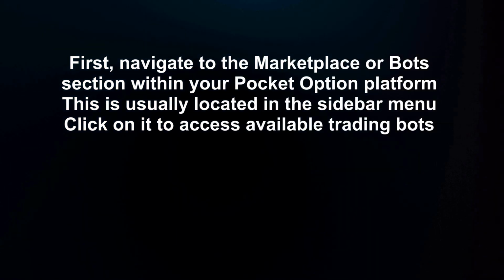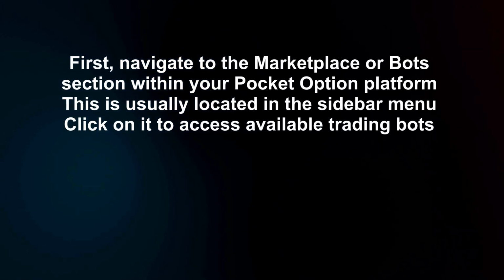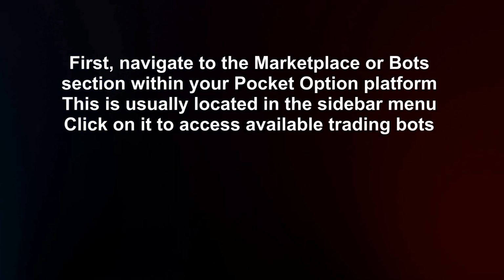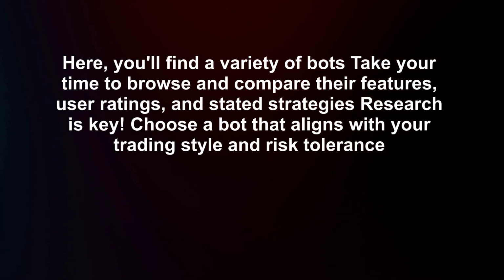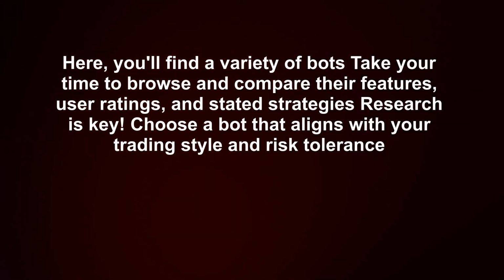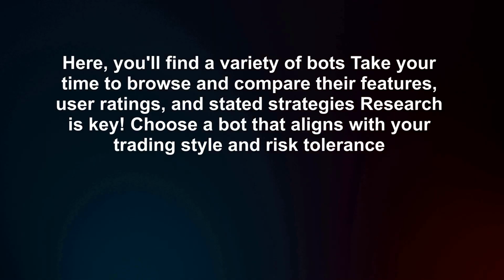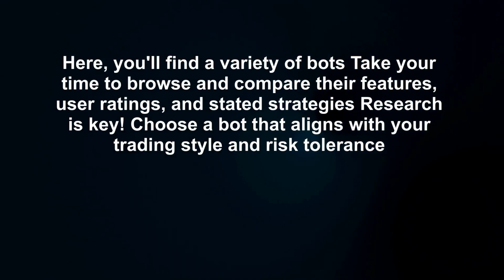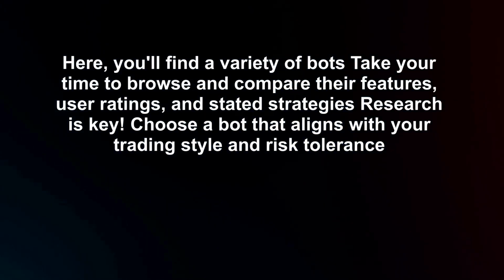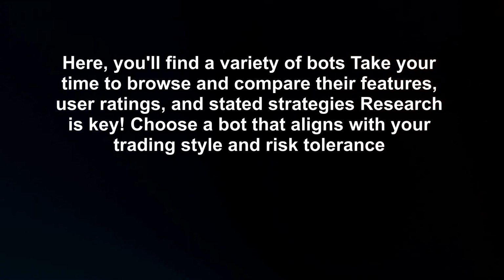This is usually located in the sidebar menu. Click on it to access available trading bots. Here, you'll find a variety of bots. Take your time to browse and compare their features, user ratings, and stated strategies. Research is key. Choose a bot that aligns with your trading style and risk tolerance.